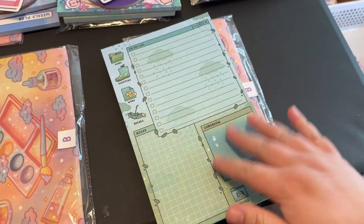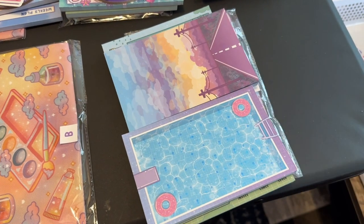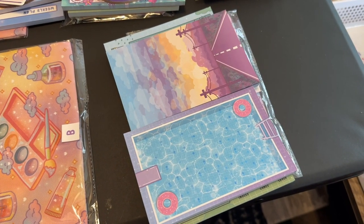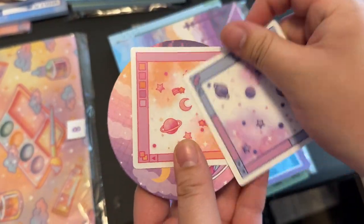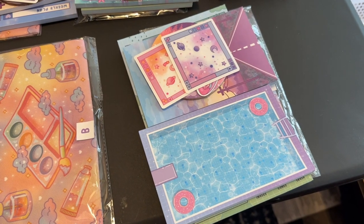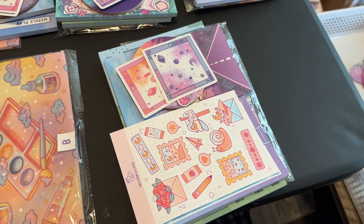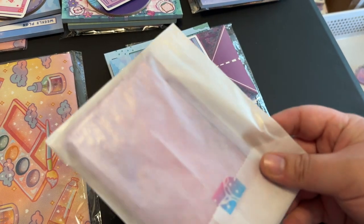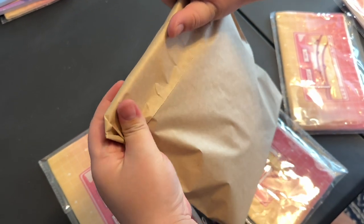Here I'm just showing an example of how I'm putting together one of the bigger mystery bags. Those ones come with an imperfect planner pad. And then I just like to try to put a variety of items like notepads, stickers, sticker sheet, magnet, coaster, pencil case. Honestly, whatever it is that we have on hand, I'll just try to include a variety of. I think that was just some leftover note cards we had. We just put them in these paper bags, and then I'm probably going to make some stickers to seal them later.